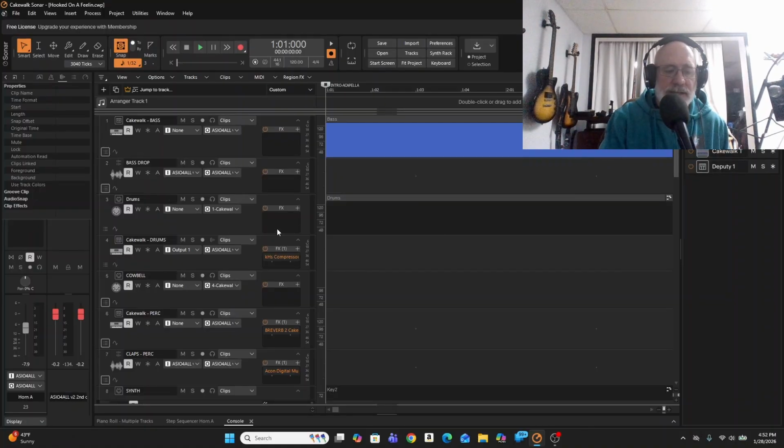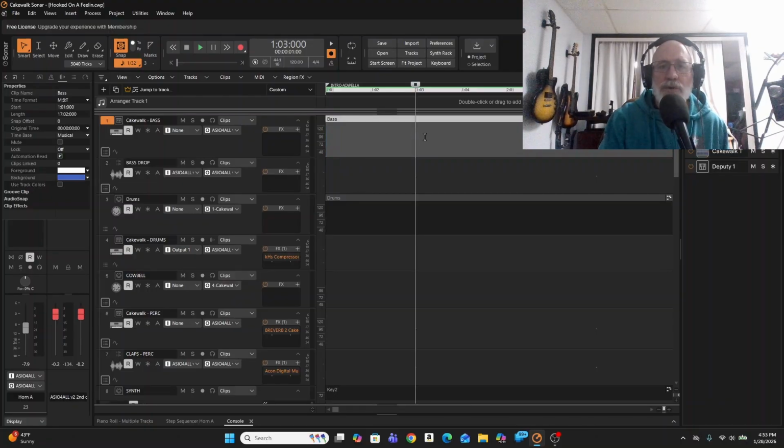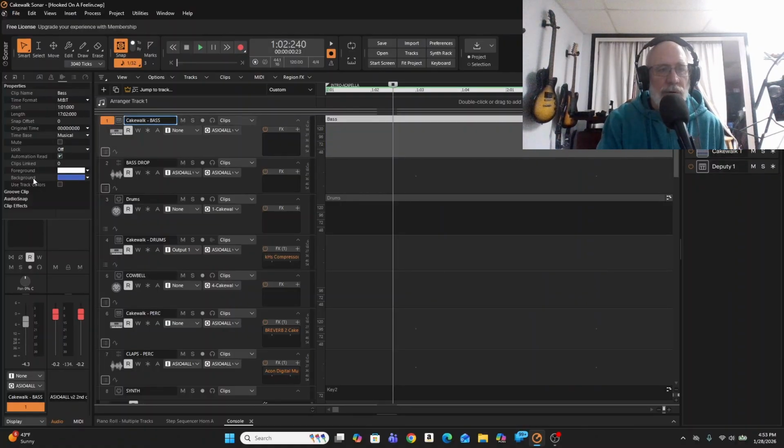So now that we're organized and labeled, you can color code too, like I have right here. Some people like the bass to be blue, so you can make the background blue. If you click on a track, such as track 1, and look over here, you can see the foreground and the background. That's just the coloring of the section. If you just want it to be default, don't worry about that. It's going to automatically change colors, be a pretty little rainbow. But if you want to structure it, say all my bass will be blue, all my vocals will be violet, all my guitars will be green, you can organize it however you want, whatever's going to be easier for you to work on your song, basically.